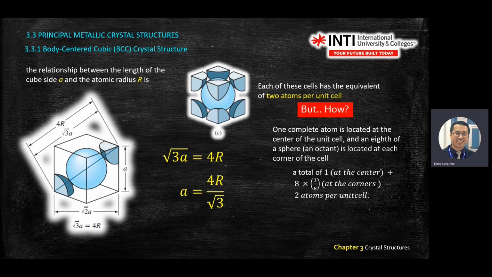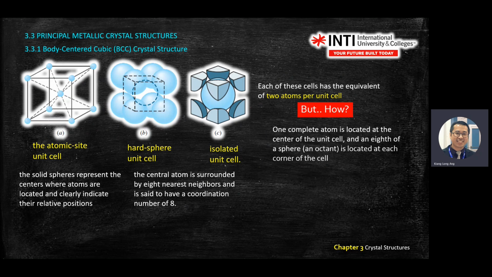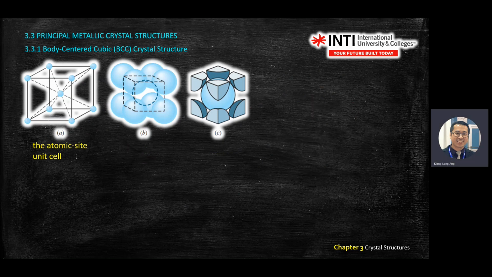Okay. When it comes to the final, you don't need to show the steps that I write on the whiteboard, but at least you know for BCC straight away A equals 4R over square root 3. Okay, so if you do not believe, you can go to the table I showed you just now. You apply this formula.